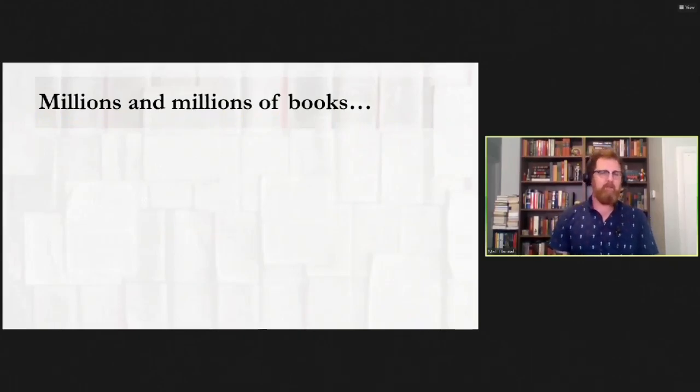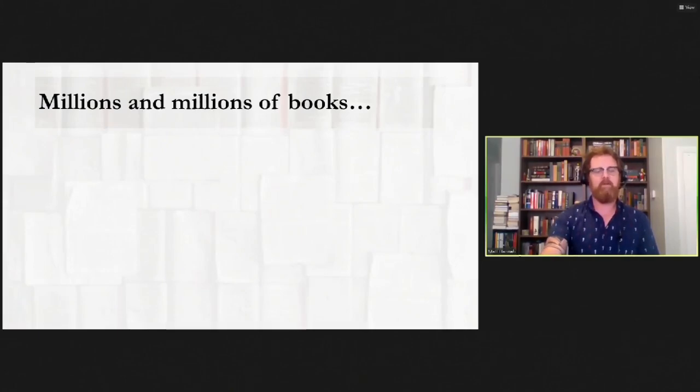Text analysis has become a methodology used by digital humanities because of the increasing availability of electronic books or digital books really over the past 30 years or so. So beginning in the 1990s, there were many initiatives that began to think about ways to digitize books and make them available online freely for anyone who wants to look at them. And because of these initiatives, we now have access to millions and millions of books and other texts, such as magazines, pamphlets, and other things. And we've begun to think about ways to use text analysis to look at these books.